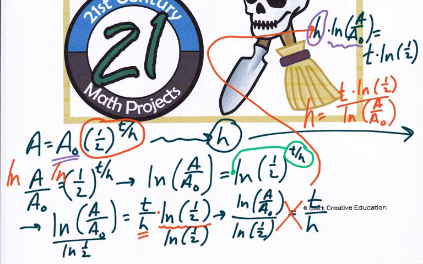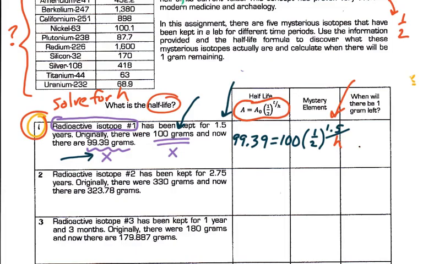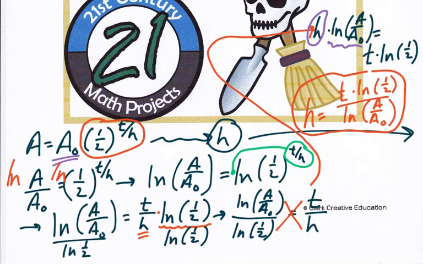Okay. So the reason why I did that is because in this next page, when we come back to it, our goal was to solve for the half-life, right? That was the question. Can you solve for H? And then can you figure out what the mystery element is going to be based on the chart over here after you solve for H? So isn't it much easier now? Instead of using the half-life formula we were given, we kind of played with it, moved it around, and why don't we use this formula now? That might be a little bit easier just to plug in and just do some calculator action.